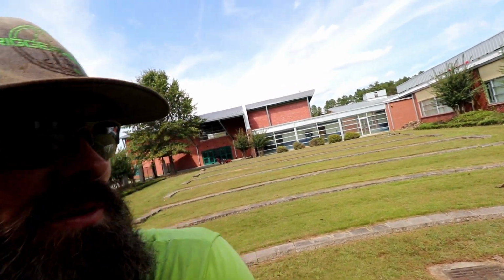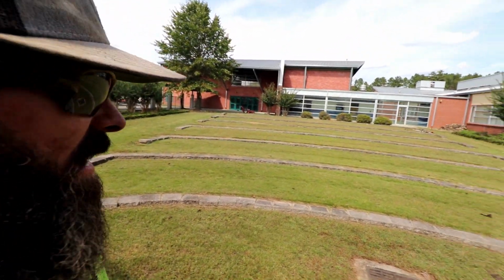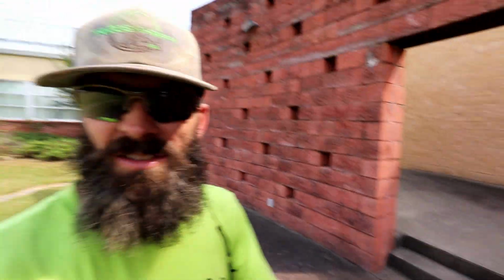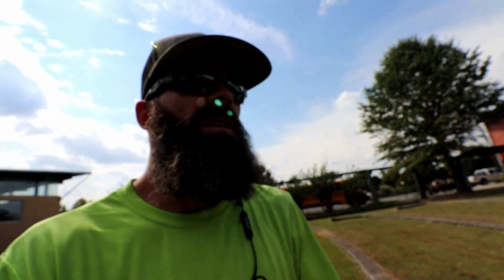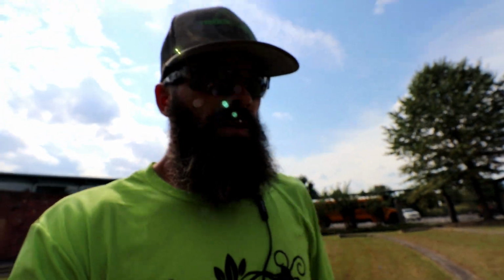And here, as you can tell, in the amphitheater, most of these stones were completely disappearing. You weren't able to see them. We went ahead and weed-eated and edged all those out, that way you could at least get to the stones again for the seating. And then here on the stage itself, you've probably seen all the dried grass over the years where the county mows it and they just blow the grass up on the stage and never really blow it off. I don't even think they actually weed eat. I think they just mow and that's it. But I'm not saying anything bad about those guys. They don't have the time to take care of all the schools in the school system the way it needs to be done properly.